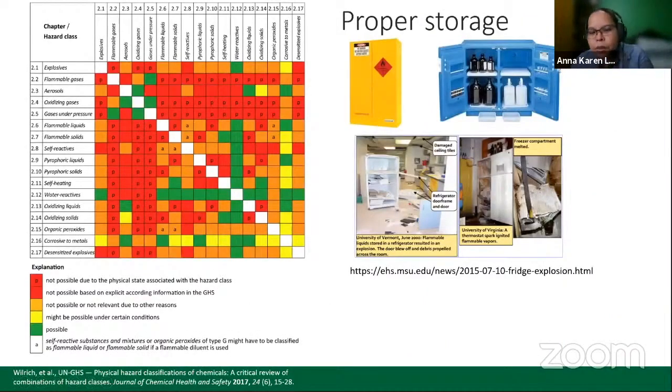Okay, so in terms of proper storage, again, you have to take note of the compatibilities of your different chemicals. Here is an example of a storage compatibility chart. You cannot keep explosives with flammable gases, oxidizing gases, gases under pressure, and so forth. You can keep it with water reactives. To some extent, some chemicals might be kept together, but of course, given certain conditions. So this one is a very useful guide if you want to segregate your different compounds. Again, you first have to know the hazards of your compounds, and then from there, segregate them.